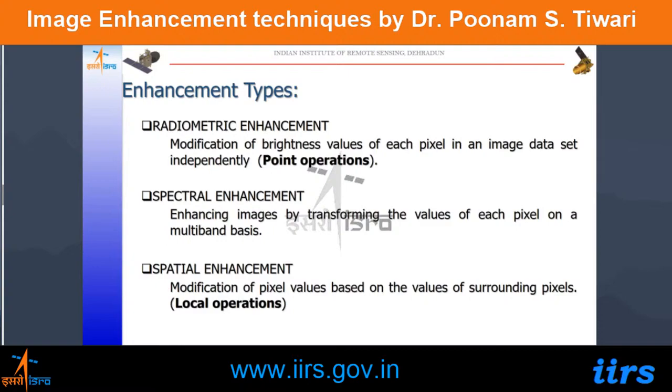Radiometric enhancement brings out the contrast of the image. It is applied to all the bands separately. The radiometric enhancement or stretching that we apply on one band may not be applicable to the other band. So for every band, the enhancement has to be done separately.